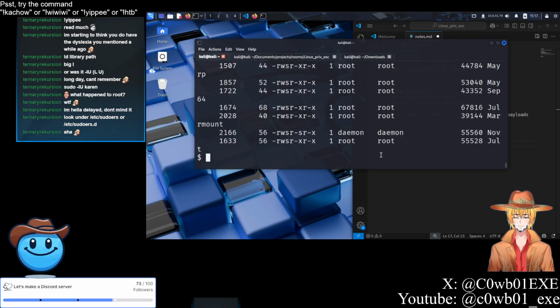Anyways. So now we have to figure out how to read. Can we just nano those two files?